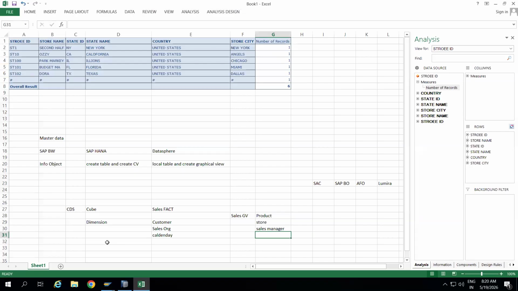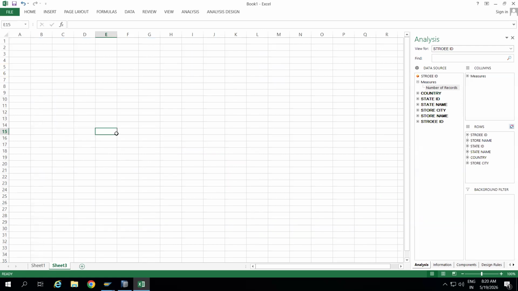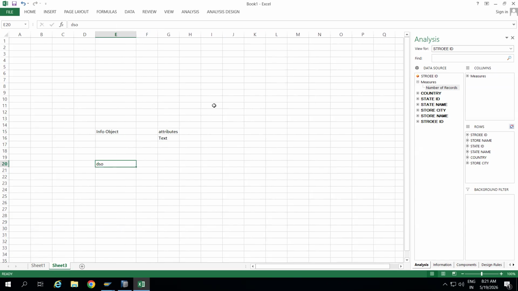Today I loaded only info object attributes. Tomorrow we'll see text as well. And then we'll load fact data as well. Not fact data, we cannot load that to an info object. We'll create DSO and slowly we'll see how we consume info object data into DSO level. Okay. Thank you all.